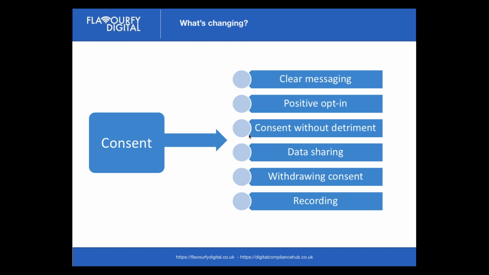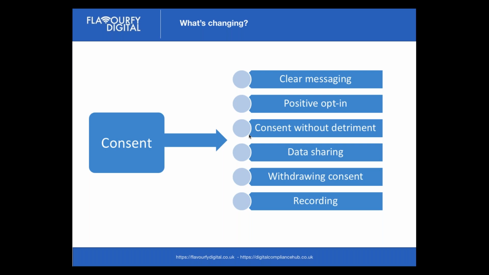Other things to consider with consent: you have to be clear if you're going to be sharing your data with any third parties. You have to be clear about how to withdraw consent, and if somebody does opt out after they've given you consent, they have that right, and you must make sure you honour that. So you can't carry on emailing them, you can't try and get them to come back and those kind of things. That's a pure opt-out, and you need to pay attention to that.